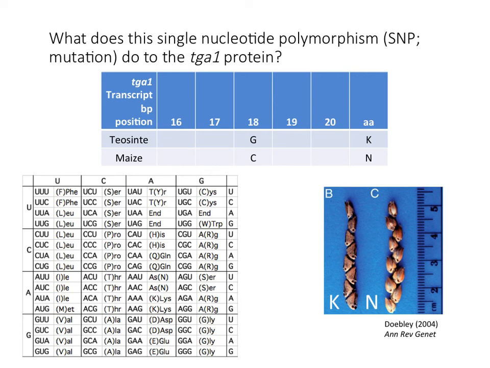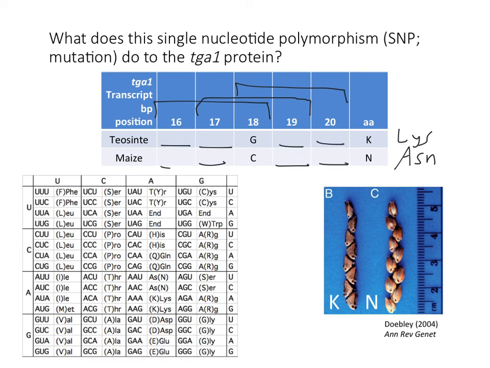Single mutation. I'm going to leave it to you to figure out, if you want, it's the G to C change at position 18 that changes a lysine, that's K, to asparagine, N. So the reason I put the codon table here is I'd like you to figure out what's the reading frame. Is it 16 through 18, is it 17 through 19, or is it 18 through 20? Fill in some of these nucleotides to figure out how a G to C mutation could change a lysine to an asparagine. It's just for practice.